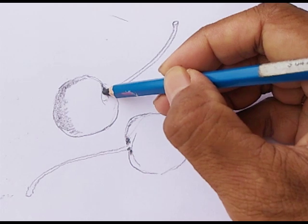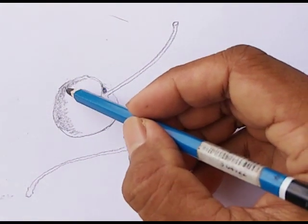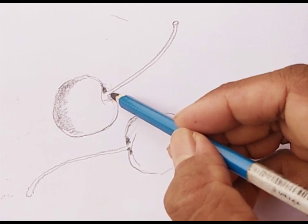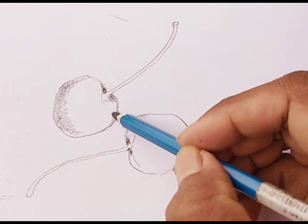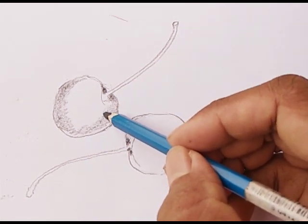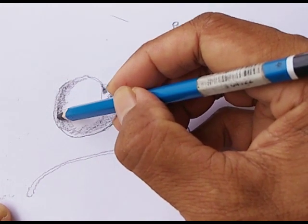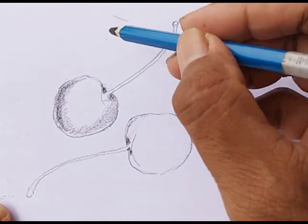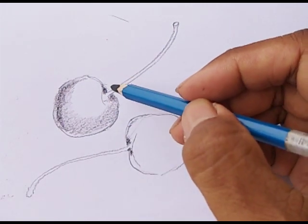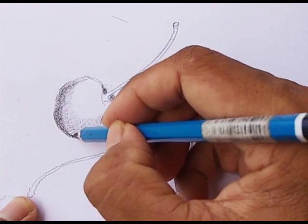Where it's supposed to be. Again, the light is supposed to be from the top left. If it's like that, then I might darken this area. Maybe like this. Don't put too much pressure on it. Do it little by little. Can you see it? It's starting to take shape. I'm trying to make it look a little bit three-dimensional.